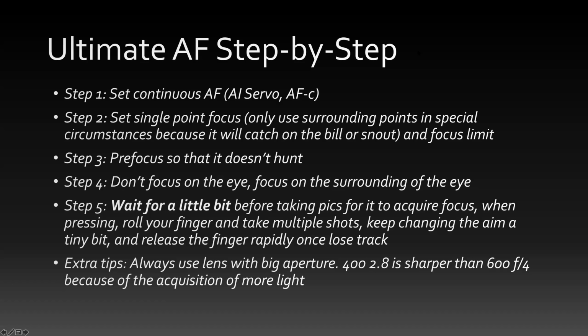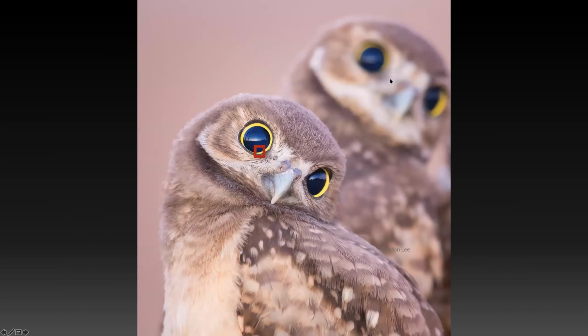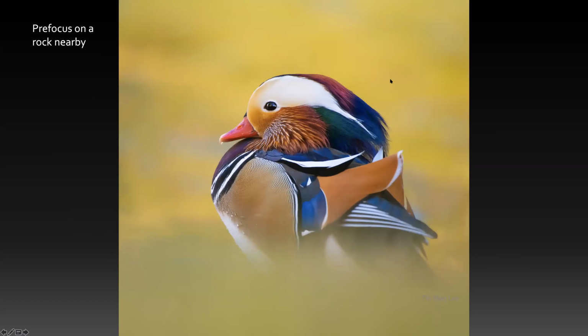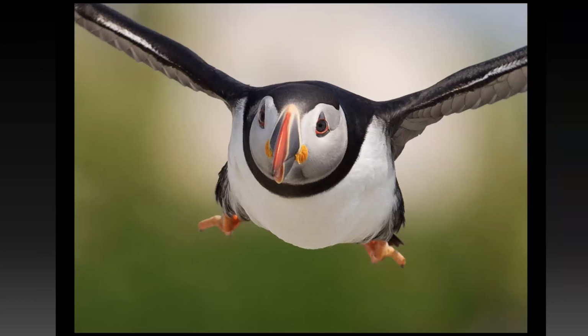For example, let me show you this. This is not the example. God, where's my example here? Yes, this example right here. I was photographing the Mandarin duck, and the focusing would be difficult because the day was overcast and all. So I just saw a rock nearby the Mandarin duck, and I quickly pre-focused on the rock. And then by the time I aimed at the Mandarin duck, it was very close to perfect focus. And then I snapped it, and I got this photo. So this is the key for pre-focusing.